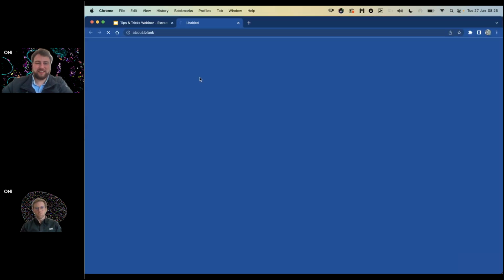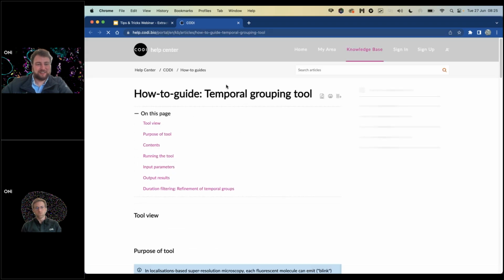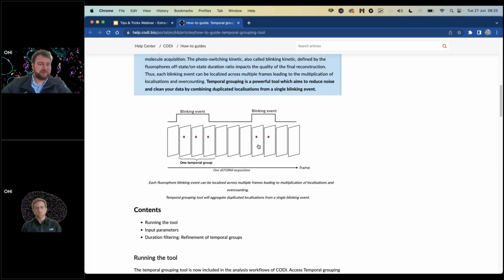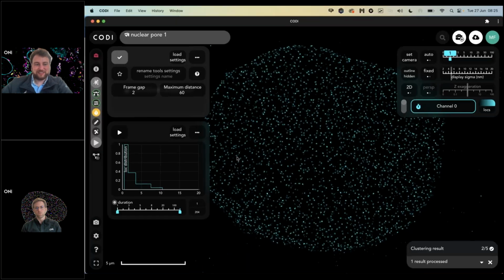I think the how-to guide here explains this very well with a nice diagram. We can see we have one single blinking event, but that's caused a localization event in 3 different adjacent frames. And so we'll turn these 3 localization events into a single temporal group.